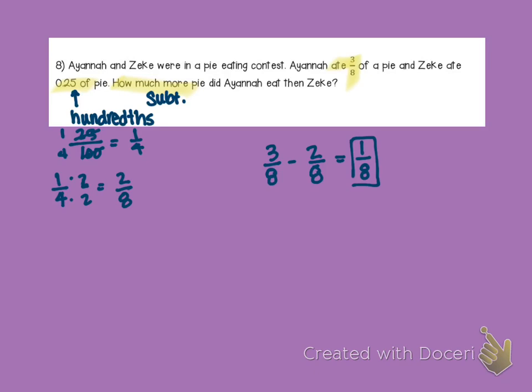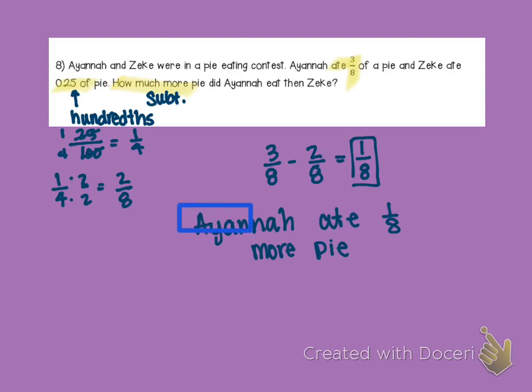And for the final answer, we have words, so we're going to use words. That means that Ayana ate 1/8 more pie. And that is our final answer.